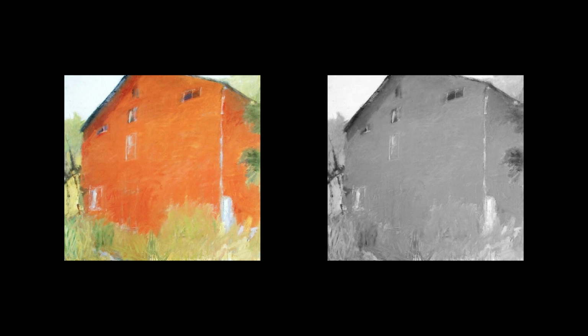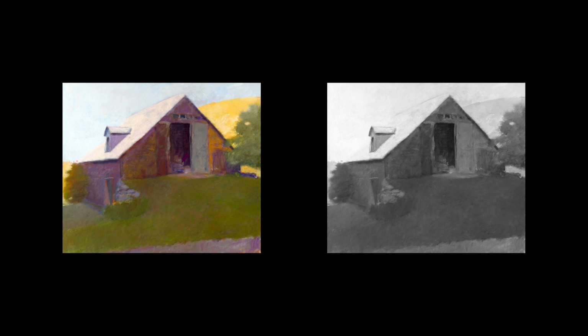Notice that little patch of green grass at the bottom right in front of the red barn? When we see the painting in color, it's obvious that those are two distinct things, that there's grass and there's barn. But when we look at the black and white image on the right, the values have fused together, creating a larger single mass. And in this one, on the image on the left, the sky is very light blue.